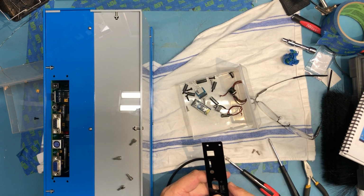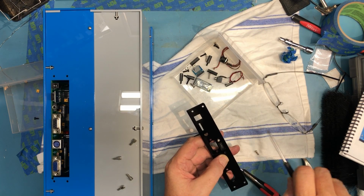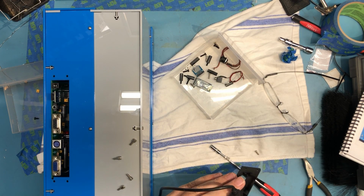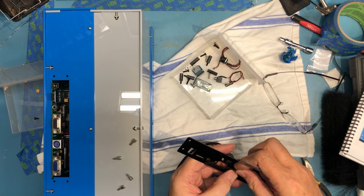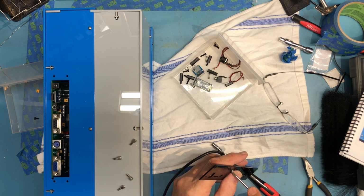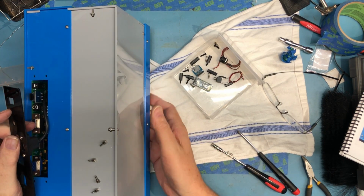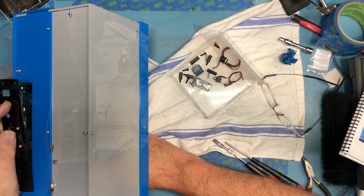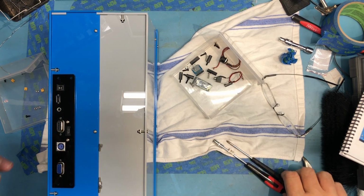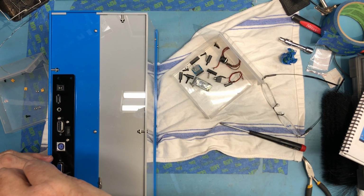So I want it mounted up in this orientation. Try at least to attempt to look like I'm doing this on camera. And this one. That gets fed through. And we'll go off to the Arduino. Is it an Arduino? I don't even remember what the processor in this is. It's definitely been a while since I assembled the original unit.